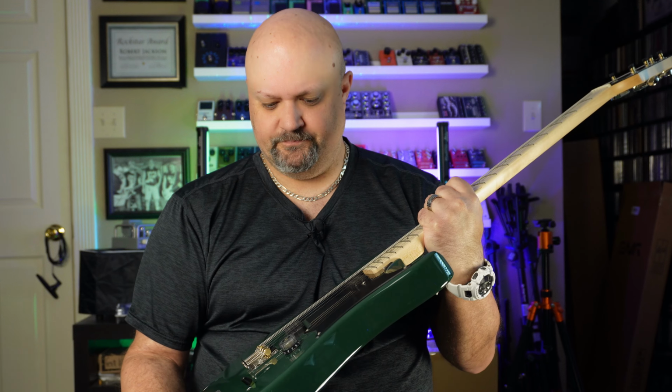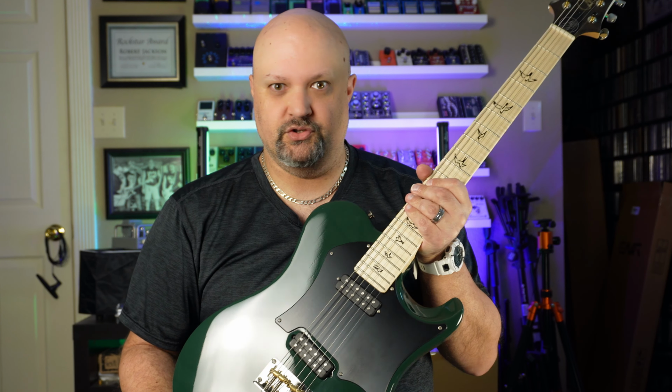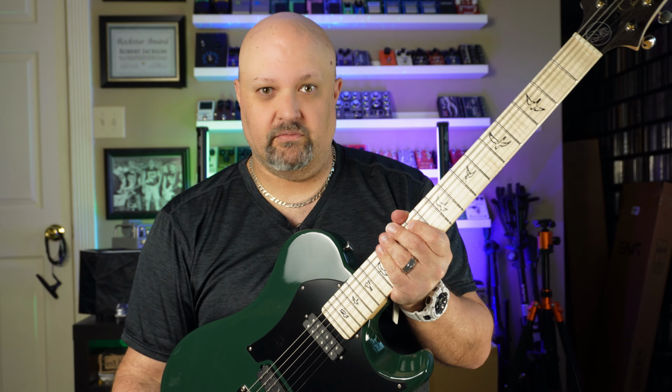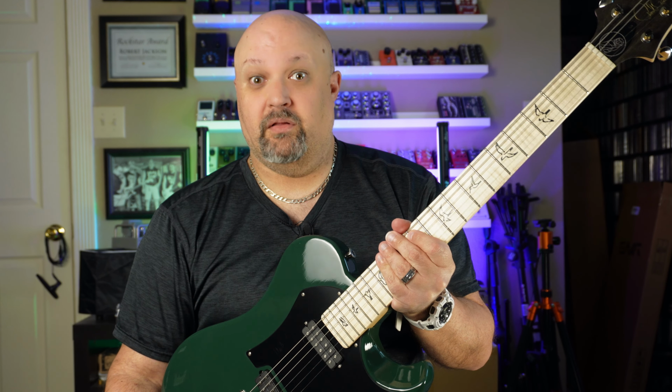PRS generally doesn't do high output pickups. That's not their jam. Paul is a big proponent of the tone of the guitar coming from the sum of the parts. For that reason, he has always believed in lower to moderate output pickups, because that's how the guitar tone operates as a whole. Whereas in guitars with high powered, high output pickups, which is what I prefer in most cases, that tends to be where a lot of the tone comes from.